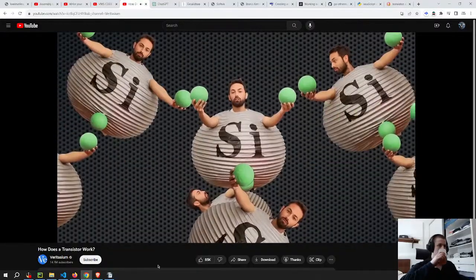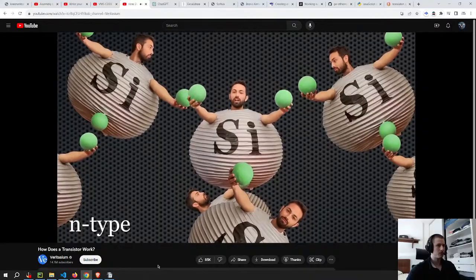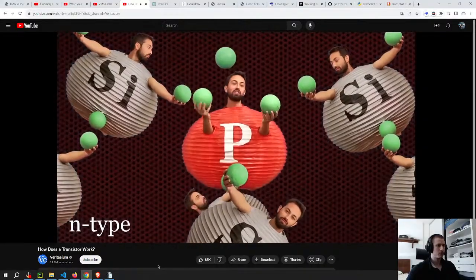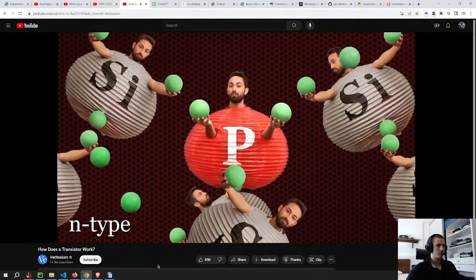A tetrahedral crystal. But since all these electrons are stuck in bonds, few ever get enough energy to escape their bonds and travel through the lattice. So having a small number of mobile charges is what makes silicon a semiconductor. Now this wouldn't be all that useful without a semiconductor's secret weapon, doping. You've probably heard of doping. It's when you inject a foreign substance in order to improve performance. Yeah, it's actually just like that, except on the atomic level. There are 2 types of doping, called N-type and P-type. To make N-type semiconductor, you take pure silicon and inject a small amount of an element with 5 valence electrons, like phosphorus. This is useful because phosphorus is similar enough to silicon that it can fit into the lattice, but it brings with it an extra electron. So this means now the semiconductor has more mobile charges, and so it conducts current better.